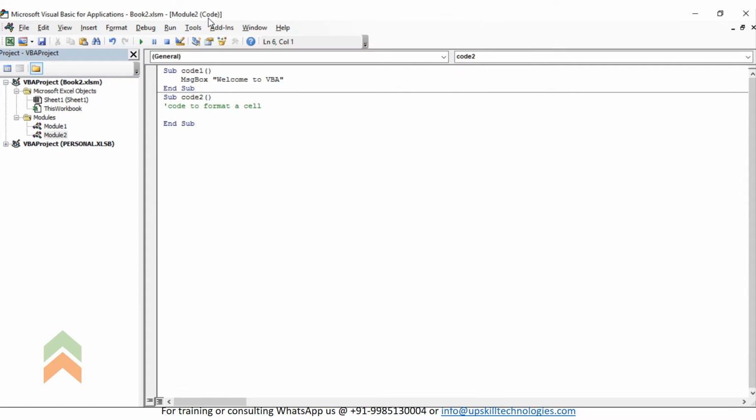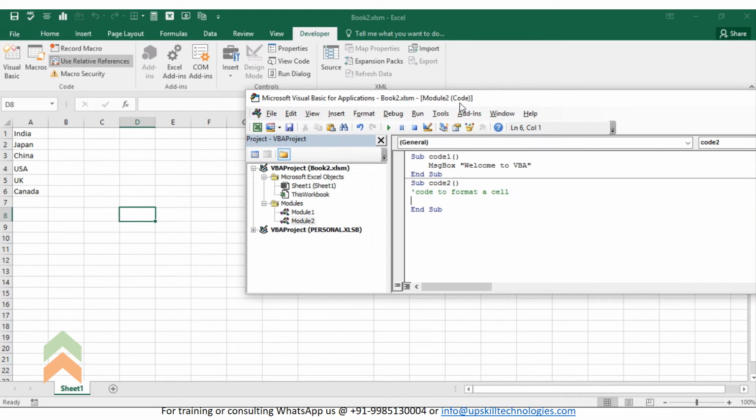I change my codes to something like this. You can drag it so that you can see Excel on the left. Now where is my cursor? My cursor is on cell D8. So this cell D8 is the active cell right now. There are hundreds and thousands of cells in an Excel sheet, but the cell which I can call selected, the cell which is active, is only D8.